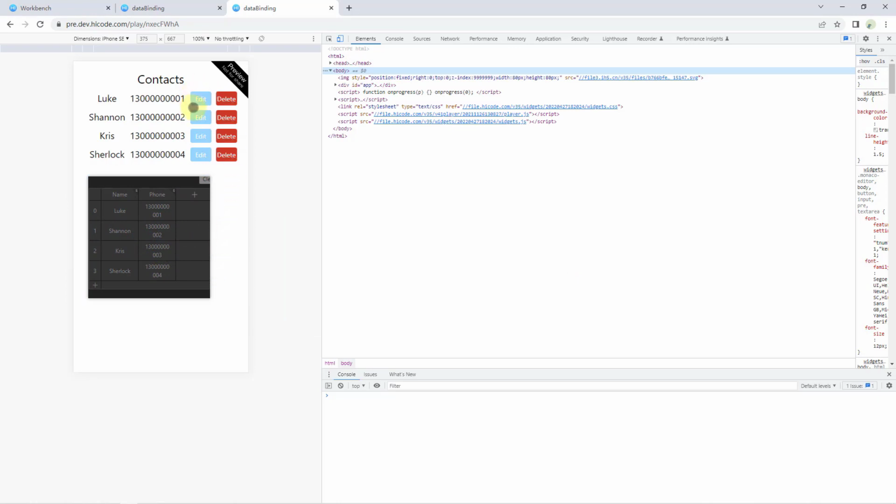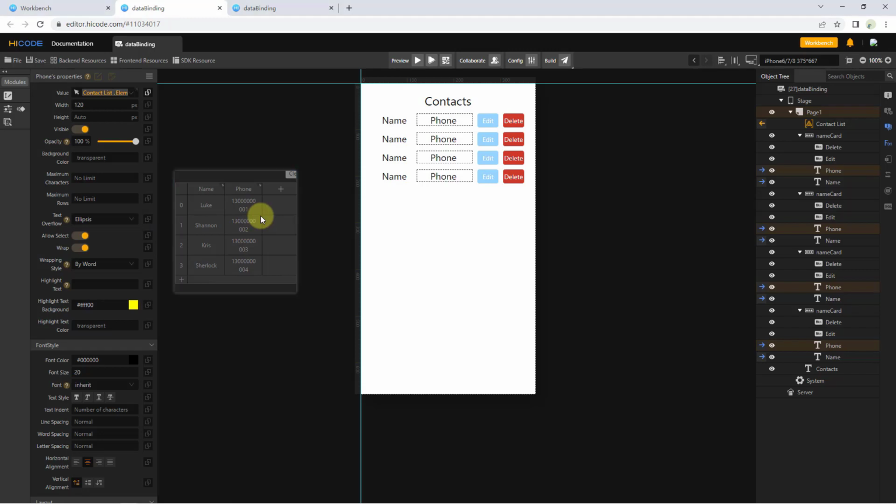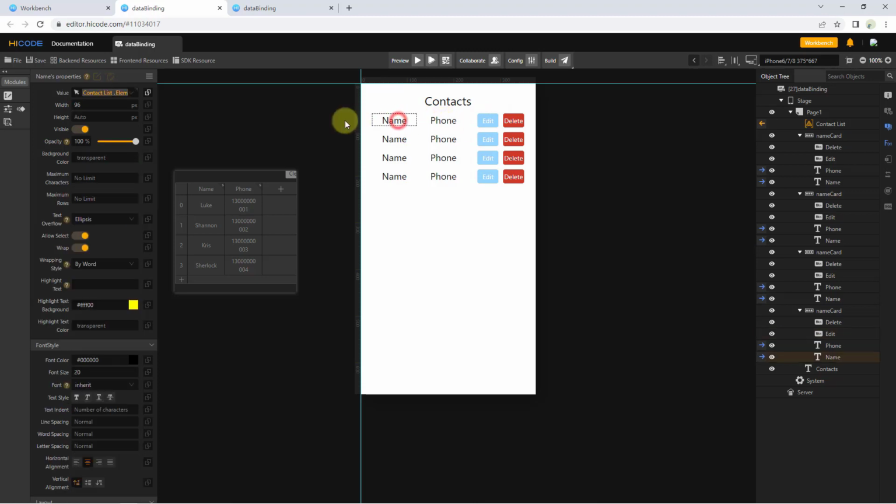Now let's add some effect to this edit button, and we should start with some simple ones. For example, directly change their name by clicking this button. We've already known that we shouldn't add an event to directly change the value of this text. What we should do is to set the event target to this object array. And when the value of this array is changed, it will communicate the change to the property that is bound to it. So let's go to the edit button.